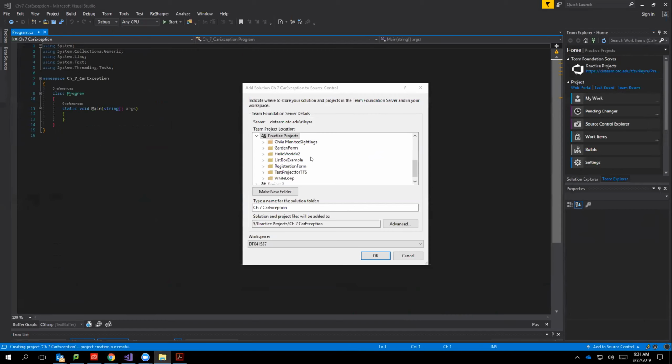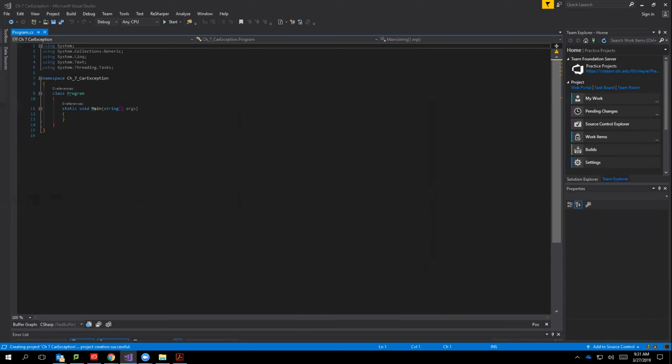I'm going to pick where I want that to save. I went back to GitHub. Yeah, we've got to get yours fixed somehow. It is angry. We'll fight with it.